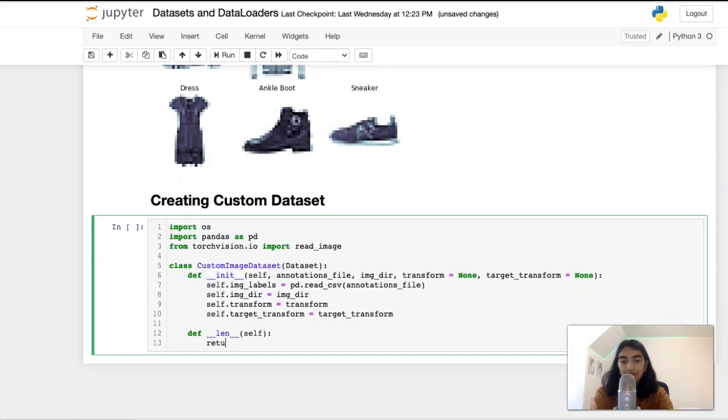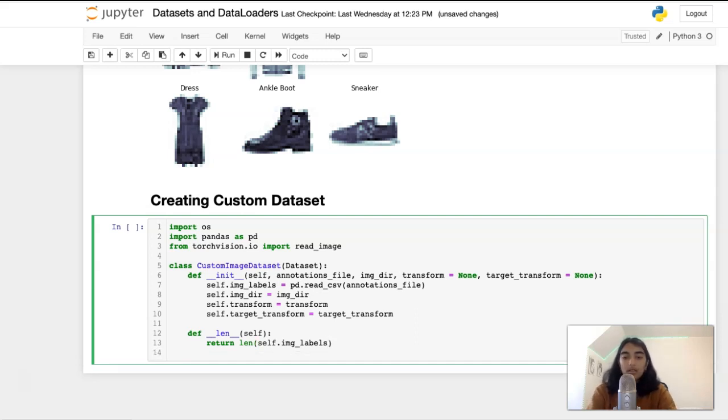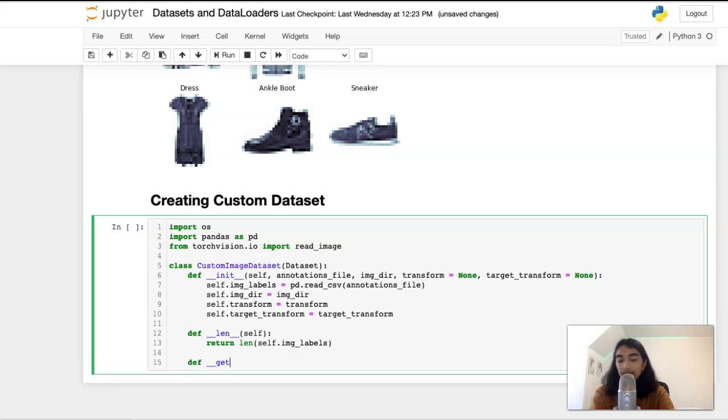We're going to return the len of self.image_labels. So it's going to be the number of images you have. And the last one is going to be def __getitem__.